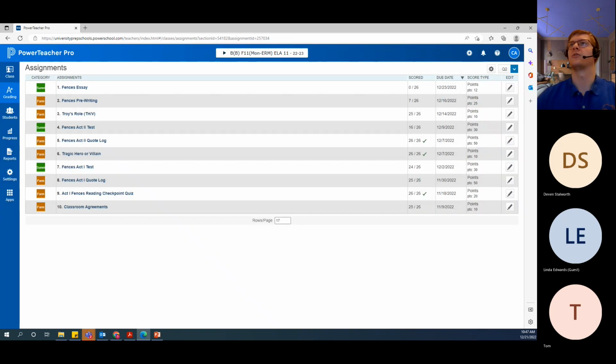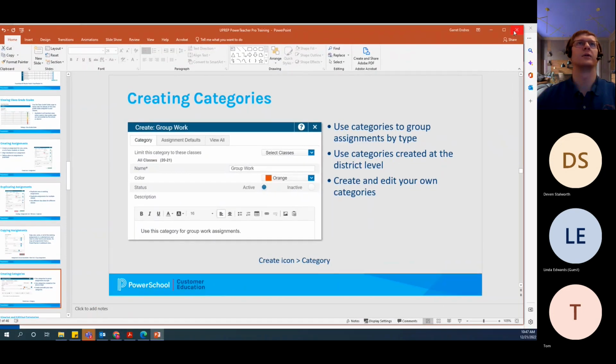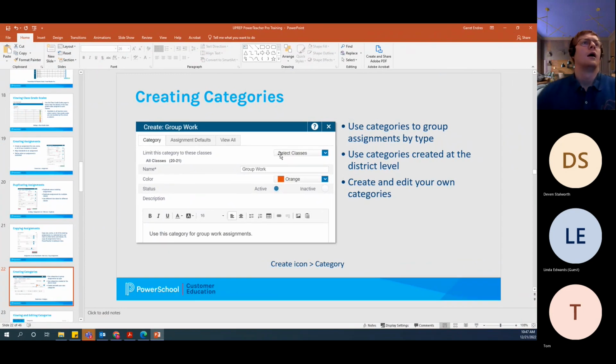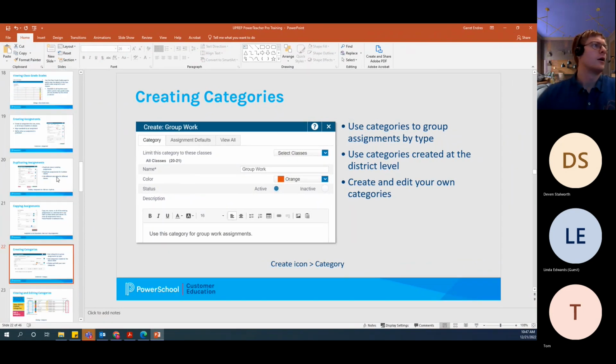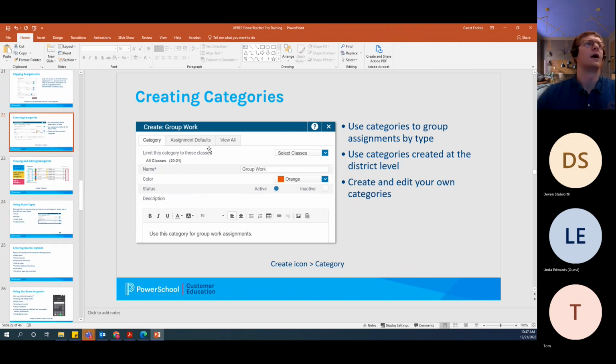And then I'm going to go back to the PowerPoint that we have here. I did go over creating categories. As I said, everything is set up at the district level, so there isn't really going to be any changes when it comes to that.